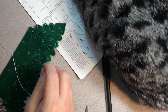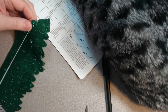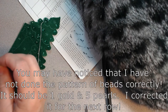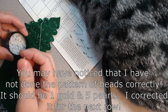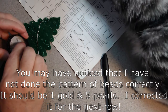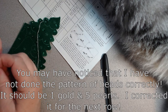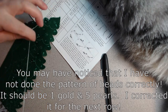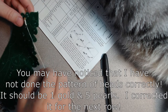Oops. Okay. Bringing it up through the end. And it says one gold bead and four. This makes five beads, and it says to do four, but five shouldn't be too much different. String the beads, okay. Bring the needle down through the felt.